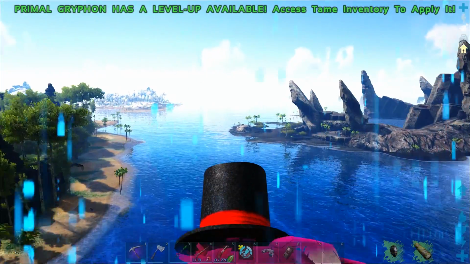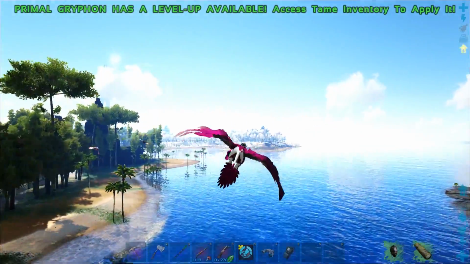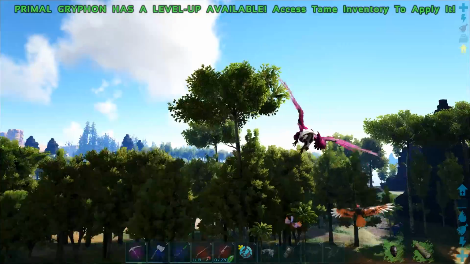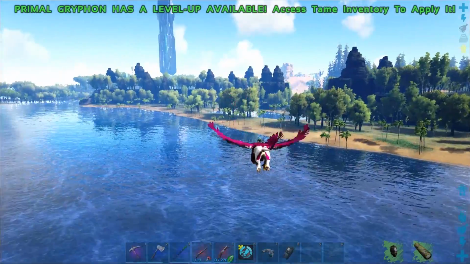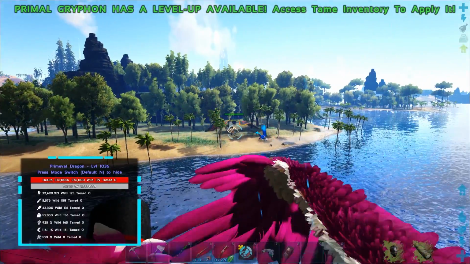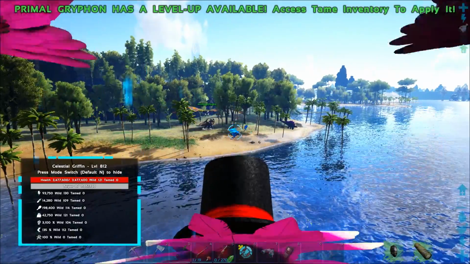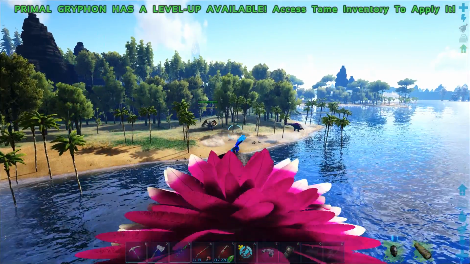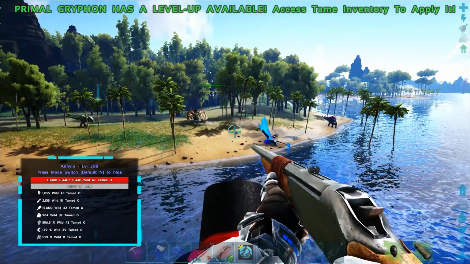Where is he? It was down here, I think. I wasn't paying attention to the coordinates. No, not here. It's just over here. Just on this beach, right? We swam past him. There it is, right on top of a primeval dragon and a Mothra. Could you just stop attacking stuff, buddy? This would be the game changer. If I could tame this, this changes everything.